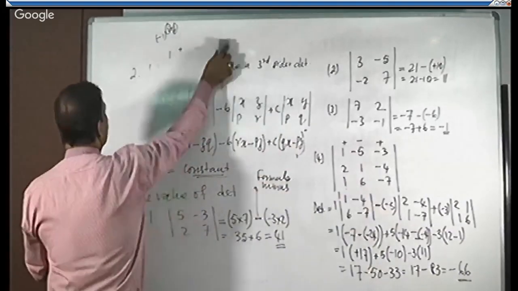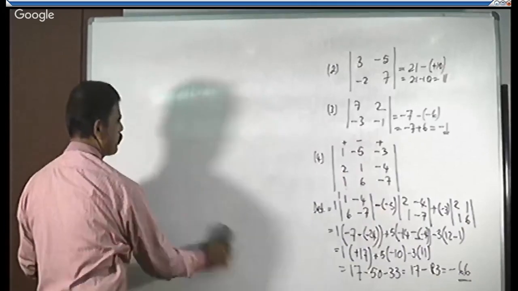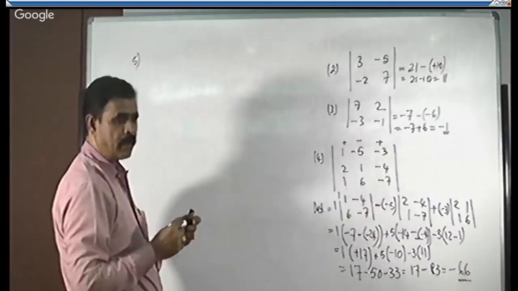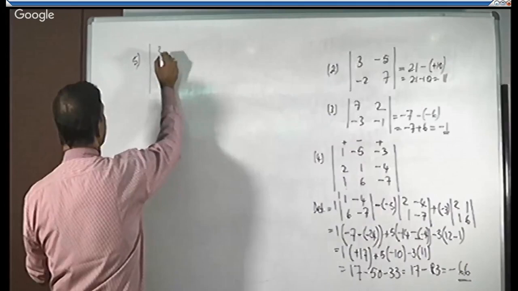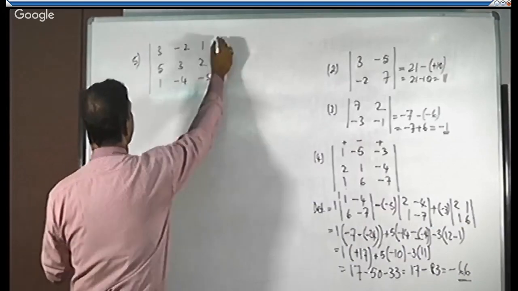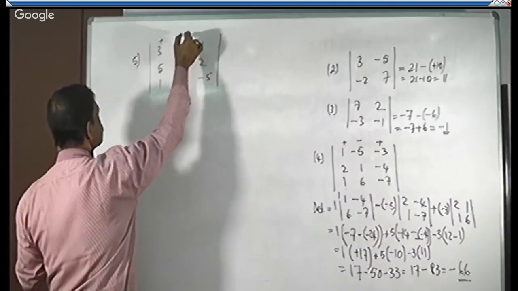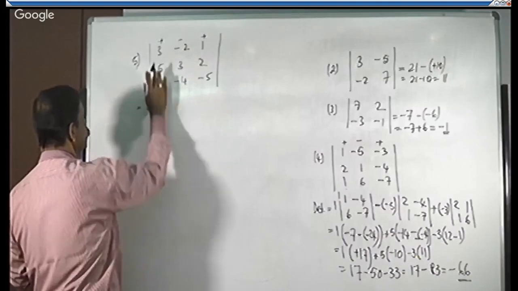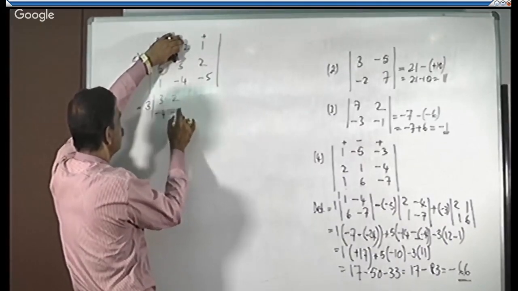Right? I take one more example for this. This expansion of determinant will come across in all the topics, so please work it out very carefully. Get the value of 3, minus 2, 1, 5, 3, 2, 1, minus 4, minus 5. As I mentioned earlier, just put the standard symbols over the first row elements. You take 3, leave the corresponding column and row. Remaining things are 3, 2, minus 4, minus 5.